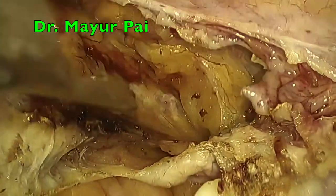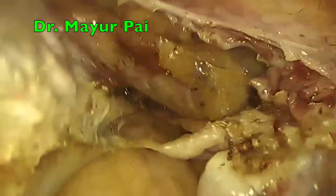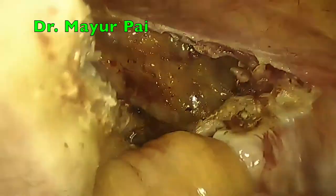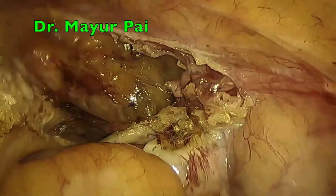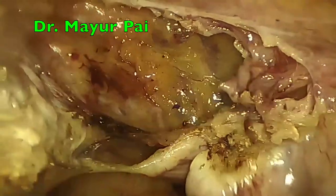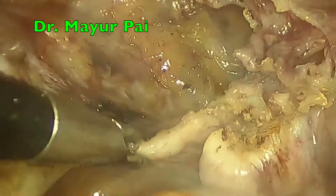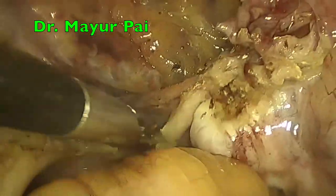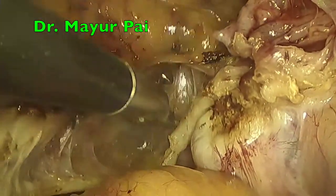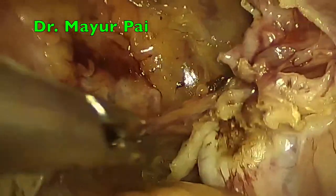This process is called skeletonization of the uterine vessels, where the uterine artery, which is more anterior, and the uterine vein, which is located more posteriorly, are made devoid of any connective tissue in front and at the back. This helps us to get a better grip on the structures and to better coagulate them, and helps also in cutting. Also, in case there is some untoward bleeding or some accident that occurs, then it is way easier to deal with the problems.